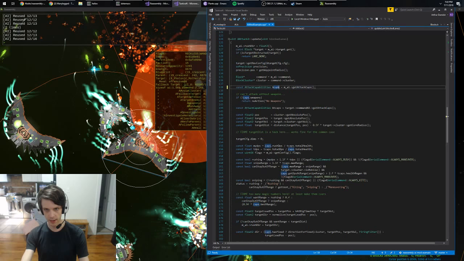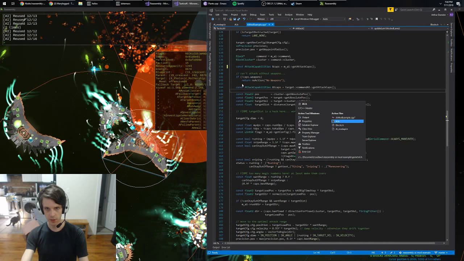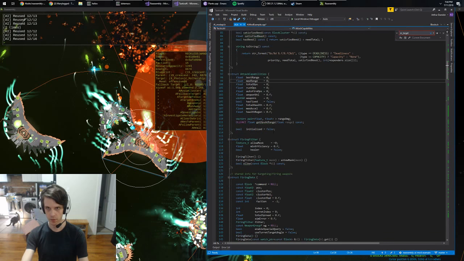You can see here that this is MAI, this is our attack capabilities, and then we're going to look at the target attack capabilities, right? We say target command AI, so command AI gets a reference to the AI struct for our target, and then we're going to make decisions by comparing these two things. Obviously, if we don't have any weapons, then there's nothing to do. So we return, and hopefully some future action will be able to figure something out. So let me look at the attack caps definition really quick.